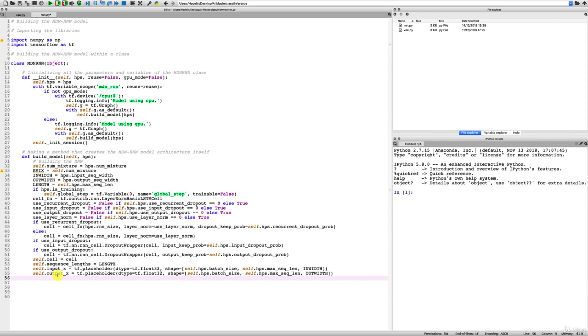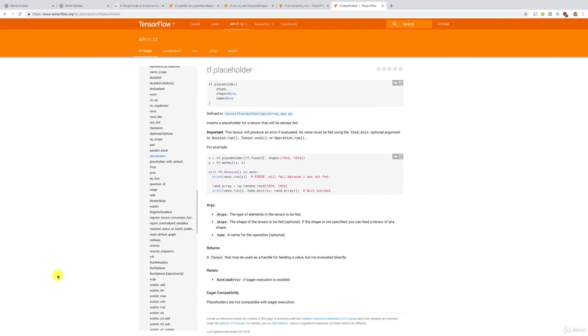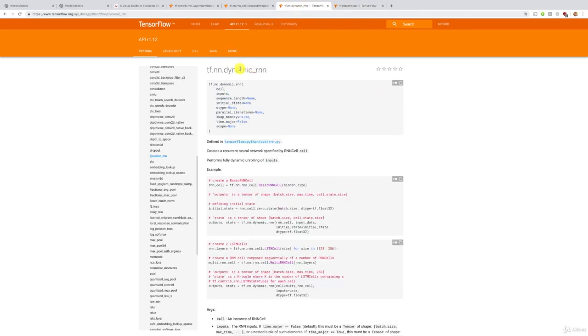We will do the same later on for the output, meaning what will be returned by the RNN, but first we will take care now of gathering all the inputs that we'll need to create our final RNN, which we will do with this dynamic RNN function. So let's have a look. What are the arguments of this dynamic RNN function? Well, the first one is the cell, and that we've already created. That was the LSTM cell, which we've created in the previous tutorial.